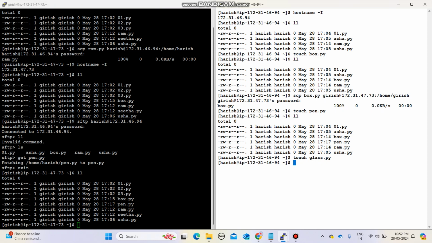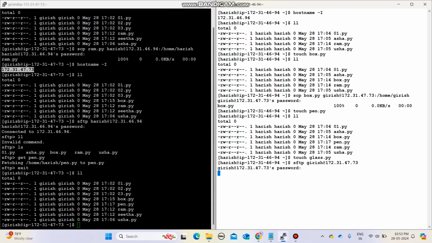Then we'll run the command sftp Girish@IP address. We have to enter a password.